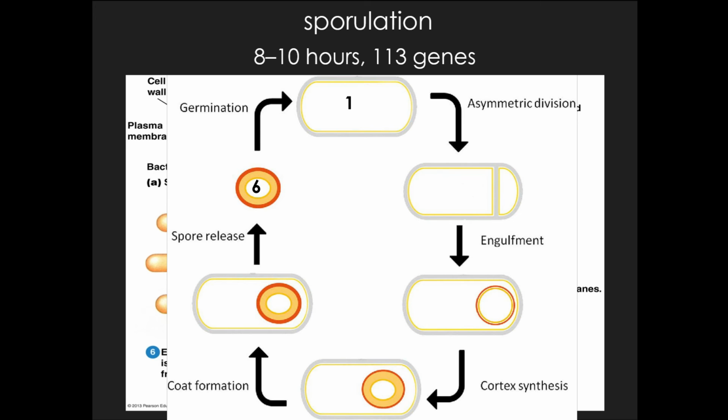So those are sexual spores. And the reason that fungi produce spores is to reproduce. Bacteria do not produce spores to reproduce. And you can get that from this picture very quickly.